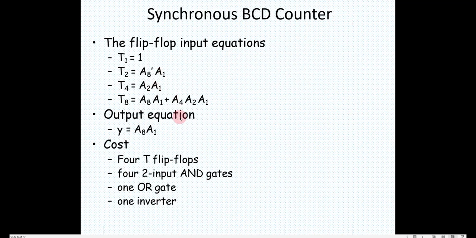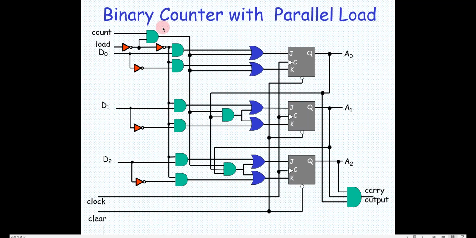Okay, so this is one synchronous counter, and then we have the binary counter with a parallel load. What it does is it's a normal counter. The clock is given to all the three, the same clock, because it is a synchronous counter, and here you have JK, JK, JK. When the count signal is high, you will find this going high here, and this is also going high. So J and K are 1 1, so it will start counting.